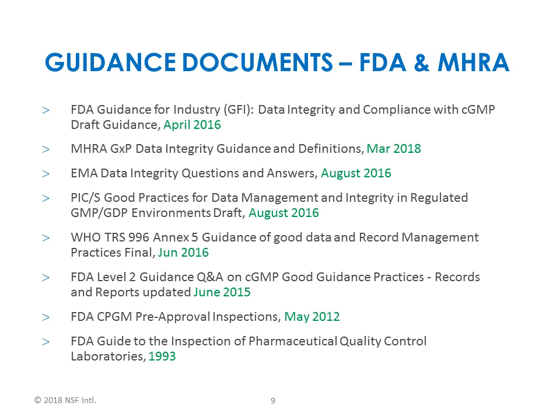So moving on, we'll go to slide number 9, and we'll start to look at not the regulations, but the guidance documents to help industry with interpretation of some of these regulations. And so you'll see that the most recent one is the MHRA guidance, which we talked about earlier, in March 2018. But in 2016, there were a number of documents put out by a number of regulatory bodies, both FDA, MHRA, PICS, EMA, WHO, and all of these guidance documents were put out to help industry with interpretation of data integrity issues.